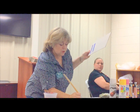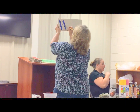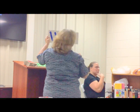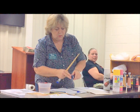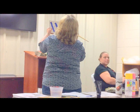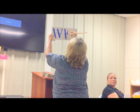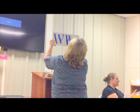Let me get some more ink on paint. All right, so you can see here, you get the serif, you get the line. Now if I were to move it, and this is going to be a little bit of a challenge. Let me get some more, and no excuse. All right, so now we'll do it. There's going to be a difference here.